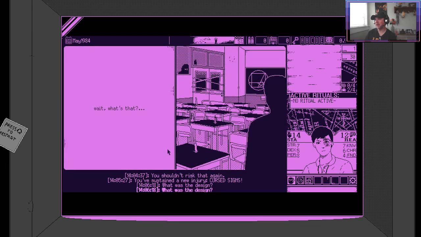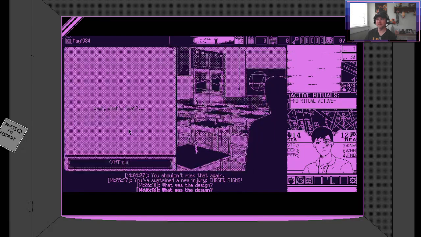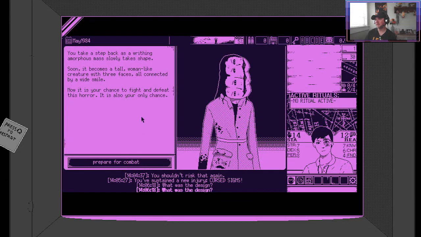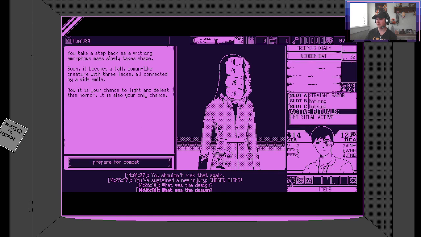Wait, what's that? Someone's banging on the glass. You take a step back as a writhing amorphous mass slowly takes shape. Soon it becomes a tall, woman-like creature with 3 faces all connected by a wide smile. Now it is your chance to fight and defeat this horror. It is also your only chance. We still have our knife, right? Straight razor.